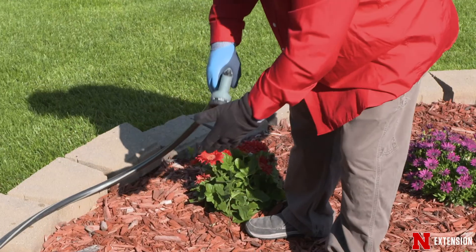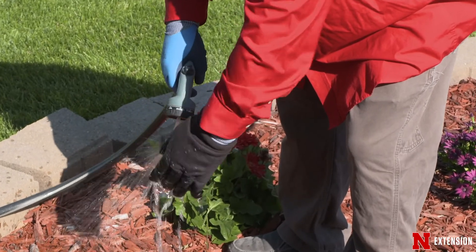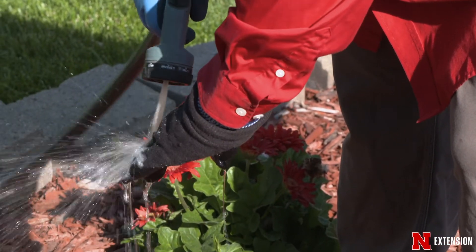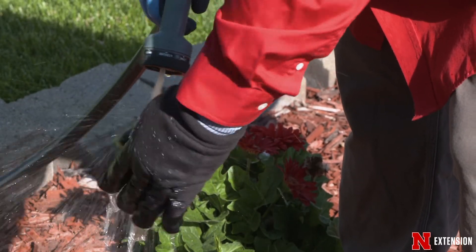Finally, cleanup is really critical. You don't want to dispose of these products in an environmentally unfriendly way. Leave the glove on, spray it down with the hose, and let that residue fall down to a mulch bed or into bare ground, because that's a legal deposition of the product. Then take the cotton glove off — you're still wearing the impervious glove underneath — squeeze it out, put it out to dry, and it's ready to use next time. Don't use that glove for any other purpose — only for this specific method of applying the herbicide.